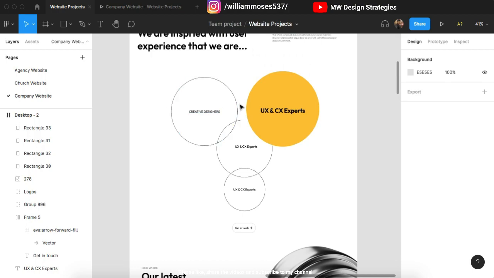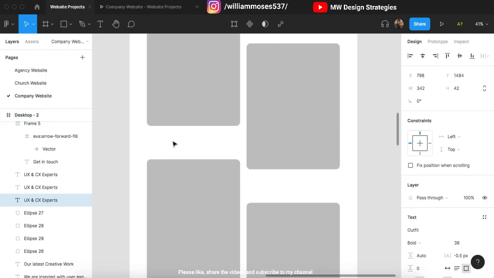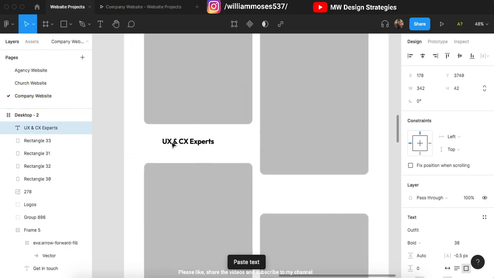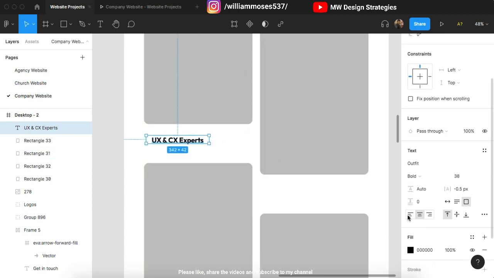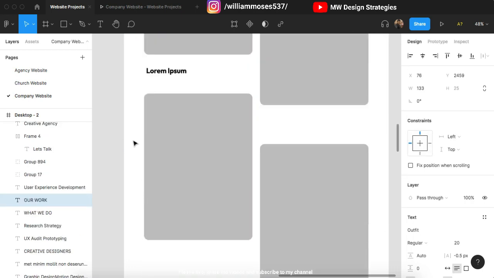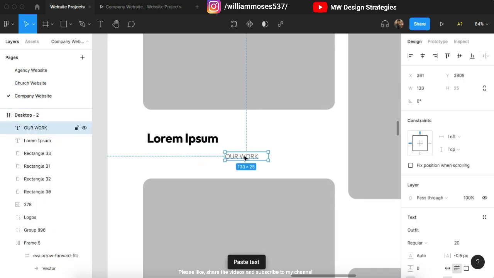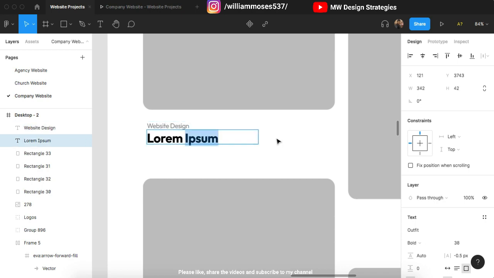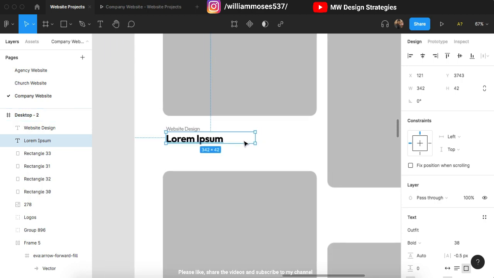So just write the name of this project, for example any project you can write the name. Subtext should be Lorem Ipsum for now, and right here, for example, if it is website design work, you can write here website design, right.